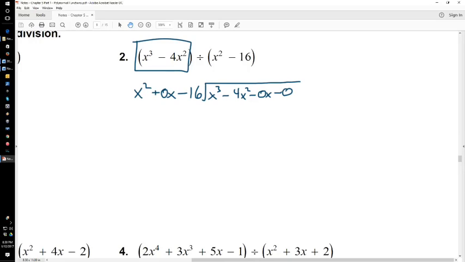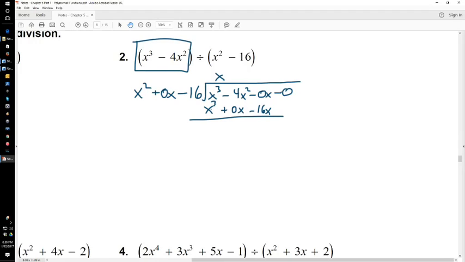So here we go. Remember, it's just the highest degree. I'm going to multiply x squared times x to get x cubed, because x times x squared is x cubed. All right. And then I go on down the line. x times 0x, well, that's 0, so plus 0x. Let's do that in the right color so I'm not freaking everybody out. Plus 0x, which I know is nothing, but it's still a placeholder. And then x times negative 16, so that's negative 16x.